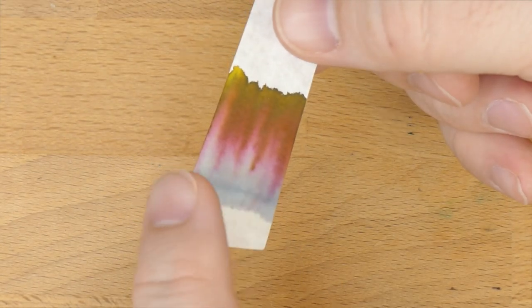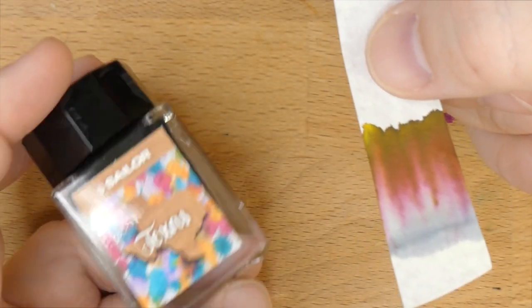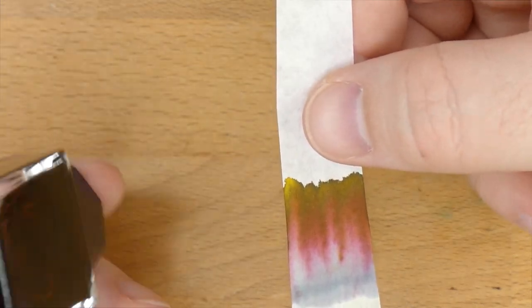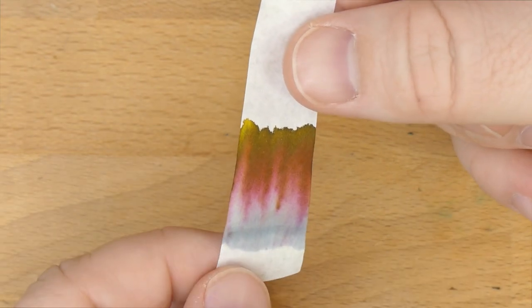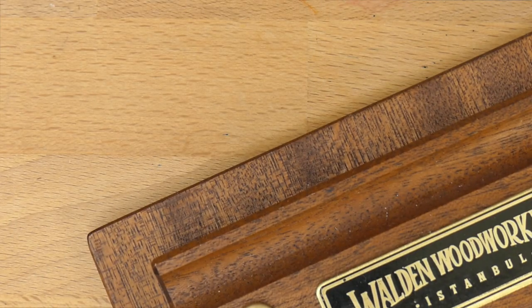Very, very wild combination of inks that it takes to get Sailor Texas, which is, by the way, meant to call to mind the history of leather and such in Texas culture. So we've got dusters and cowboy boots and cowboy hats and all manner of things, saddles and such. So yeah, pretty cool. And I dig this ink.